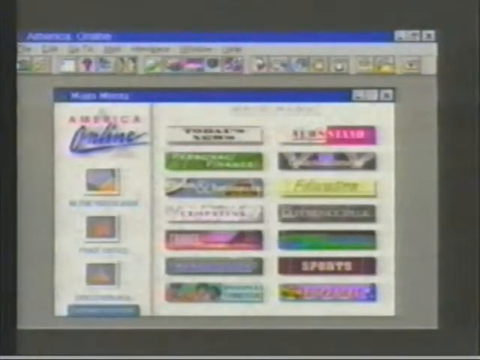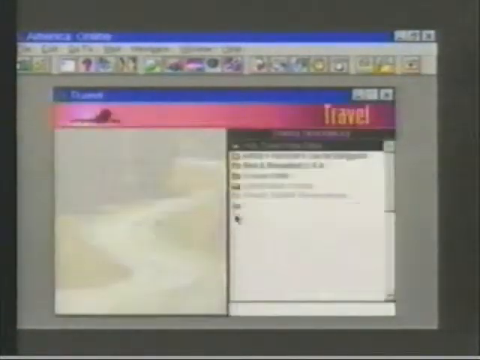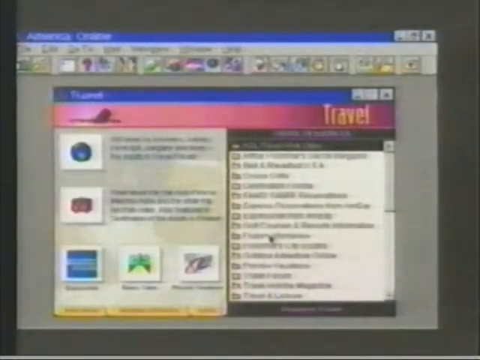Let's go to travel. Travel is pretty cool. If you go to the travel section, this is where you can find out about different things. Forum guides, leisure travel, American Express Net, Easy Saver. That's actually where that thing right there with the plane, believe it or not, that is a plane. You can actually make airline reservations.